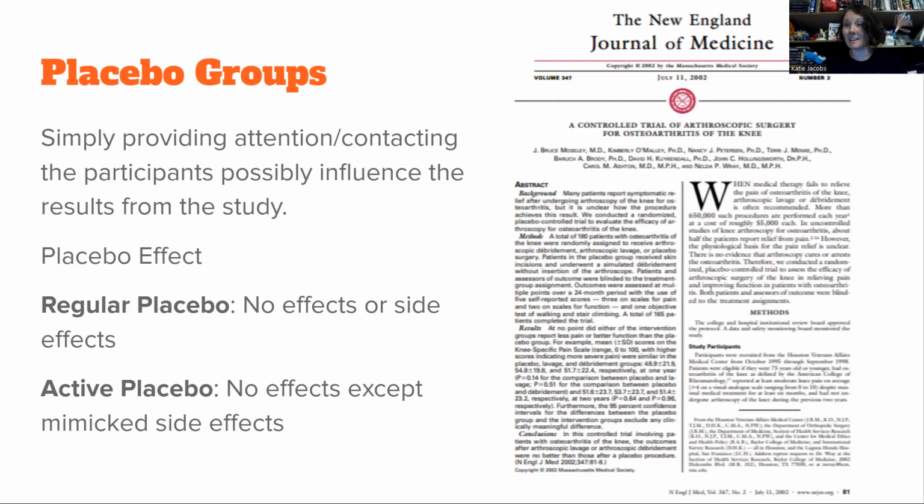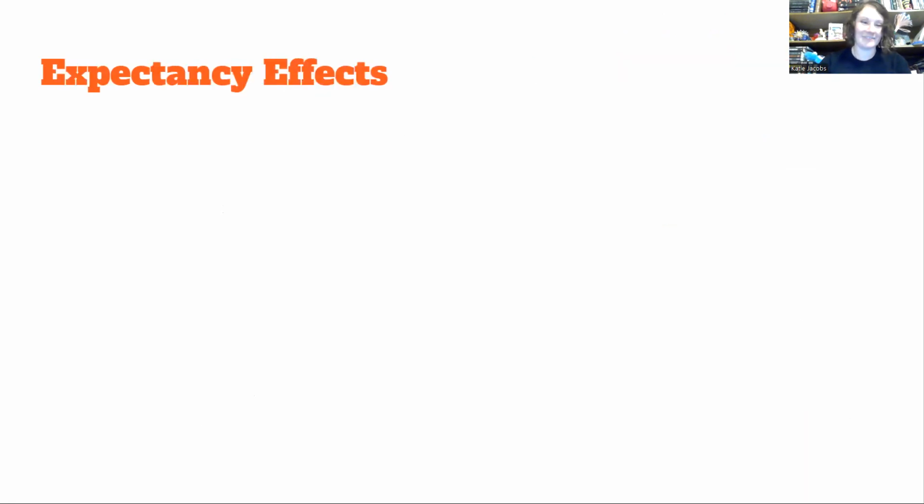And so some people are like, can they do that? They did. And actually, if participants know that they could potentially be in either group and they don't know which group they're going to be in, it's ethical. And some people are like, well, but they didn't get the surgery. Well, we found there was no difference between them, right? If we were giving surgeries and things, we probably already know if they're actually working or not. And here we're seeing they didn't have to go in and do all those invasive things. They just did this really quick incision, made them think about it, and then they got better, right?